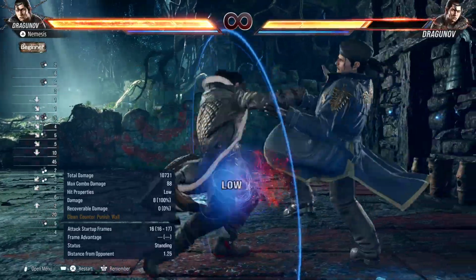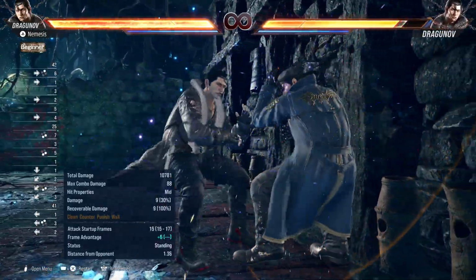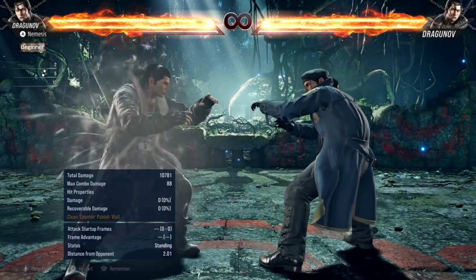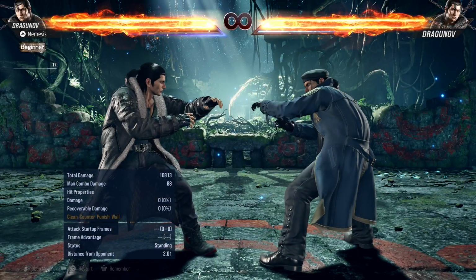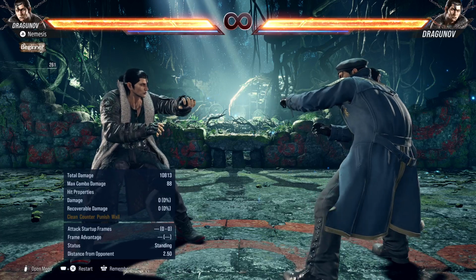They're holding plus frames for days. They're holding these plus frames. Pretty insane. Throw game as well, going to hit, right? You can cancel it into the tackle. They're guessing for their lives, right? So Dragunov, guys, is a very freaking oppressive character in this game, right?